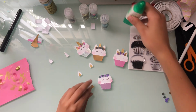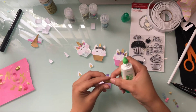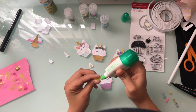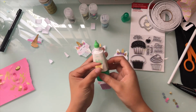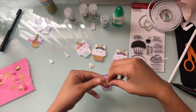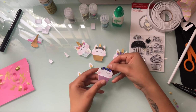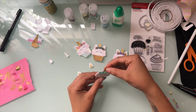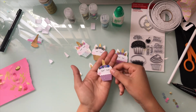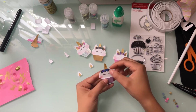While I was recording the first time around, before I noticed that I was off camera, all I had was the horn attached, and it looked like really cute cupcakes with a candle on there. So that's another cute idea that you could do for birthday mail. So let me show you. We want to attach it right in between the two layers of the cupcake and attach it to the top layer on the back. But if you see, doesn't that look really cute? You could add a little flame or something on there. And I think that would look really cute for some birthday mail.